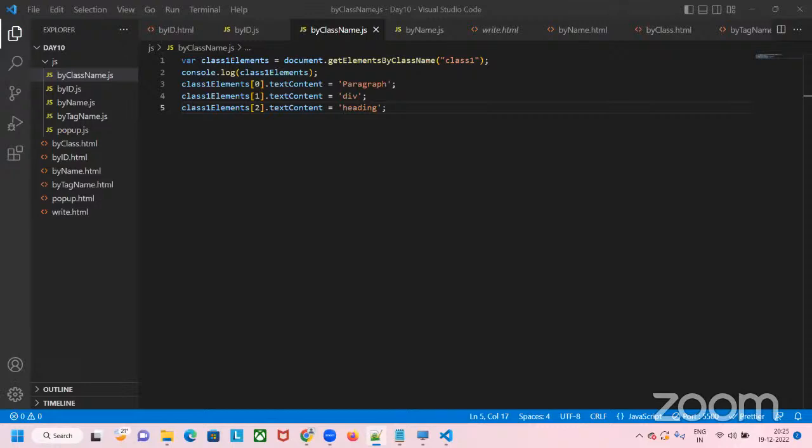Just create one simple HTML file with all these things, ID, class and all, and try to access these elements using these 4 methods. Explore yourself for 5 minutes. We'll exactly come back and start at 8:30.